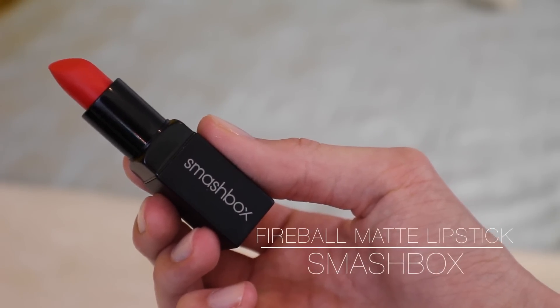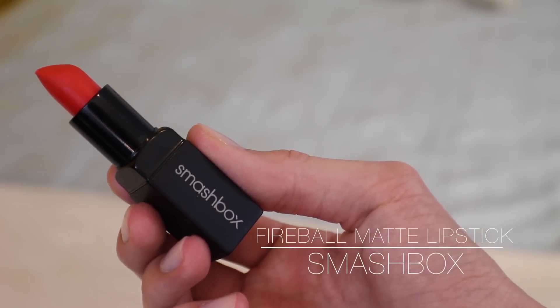The other similarly-packaged product is the Smashbox lipstick in the shade Fireball Matte — you saw this in my Emma Stone tutorial. If you're into the orange lip trend, the matte lip trend, or the orange-matte combo, get on it. It's a beautiful shade of orange with a little hint of red — more orange with red than red with orange. It's the most beautiful matte formula, it's a little uncomfortable to wear, but it stays on through eating food.